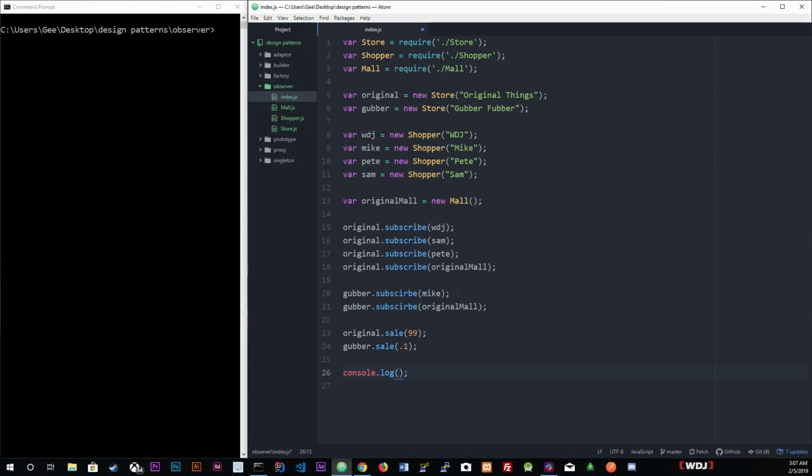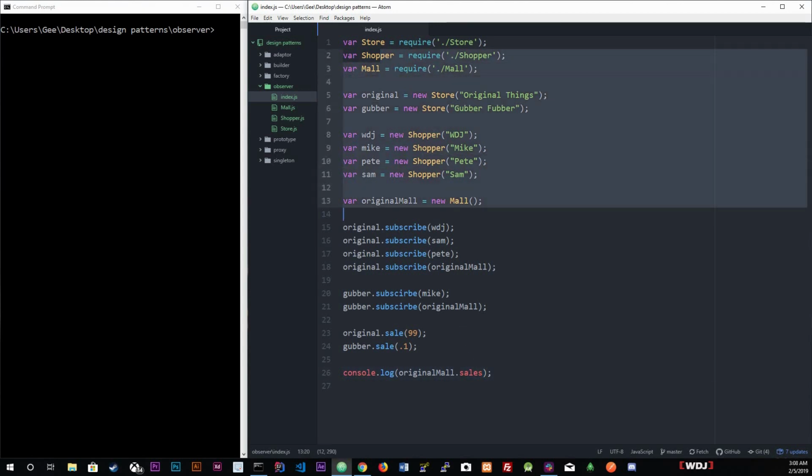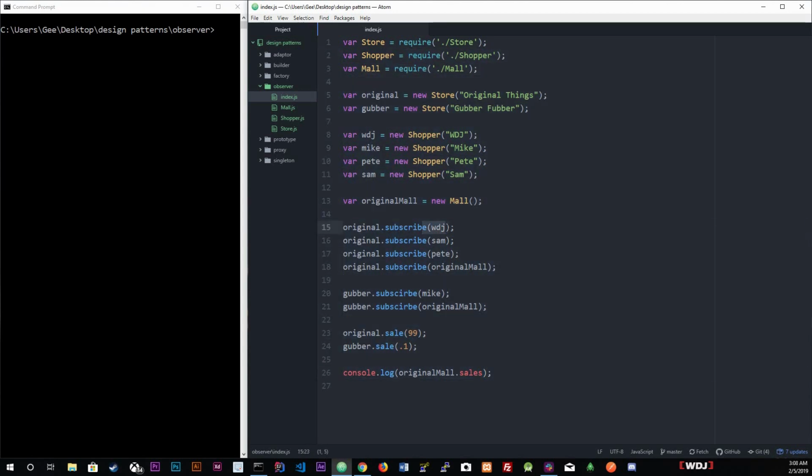Sorry about that. It's not the Valley Mall. So right now we're going to log out the original mall and .sell, since .sells has the array. Okay, now we have all these things. Now we need to actually modify our classes, our mall, shopper, and store classes to have these methods, the subscribe method, and also notify them once this happens. But at least you understand what's happening in the index, right? You have the observers watching the observables, and they're gonna notify the observers when they have something going on.